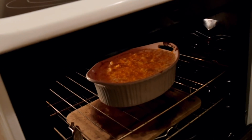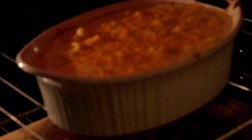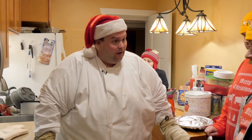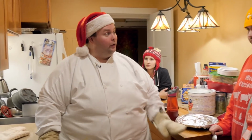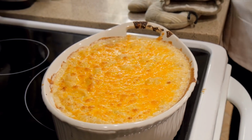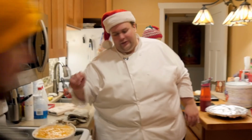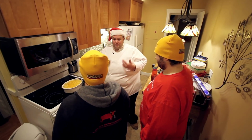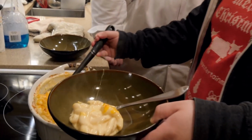Look at that, mac and cheese. It's only been in about 10 minutes at 375, and then I've switched it to broil to finish the top. So that cheese has created just a little bit of brown crust on top. If we actually let it sit, it would crust up a little. Hopefully pull a little heat into the mac to make it a little hotter. It's very cheesy. Yeah, it worked out.